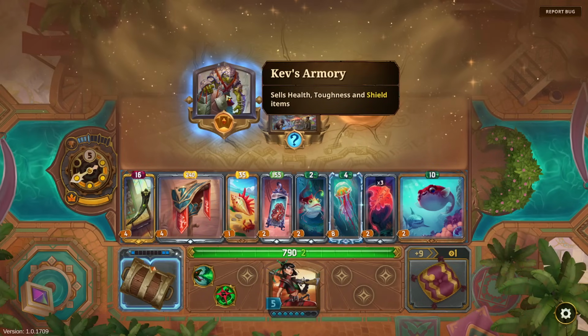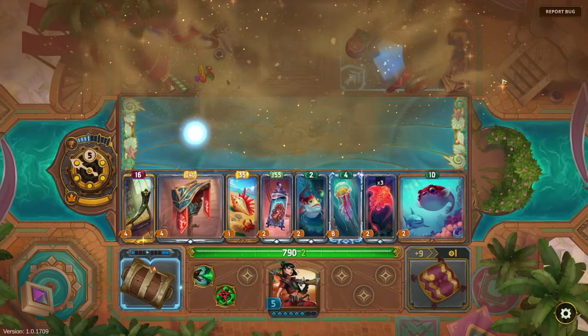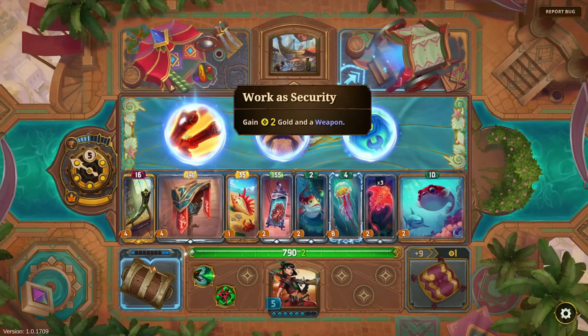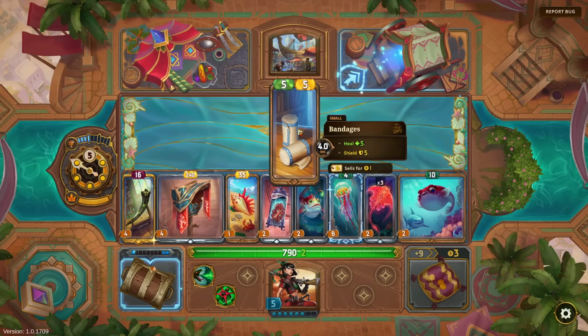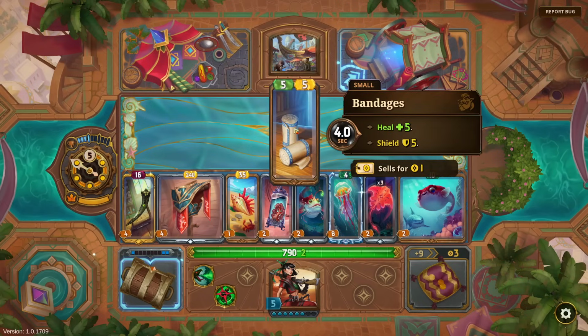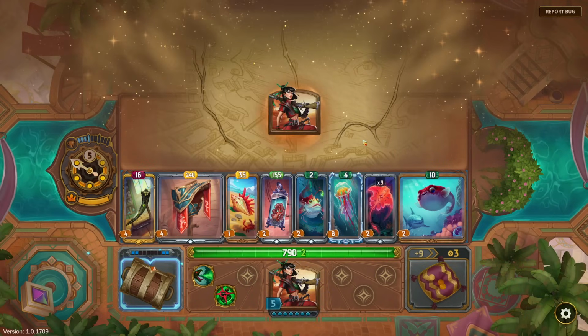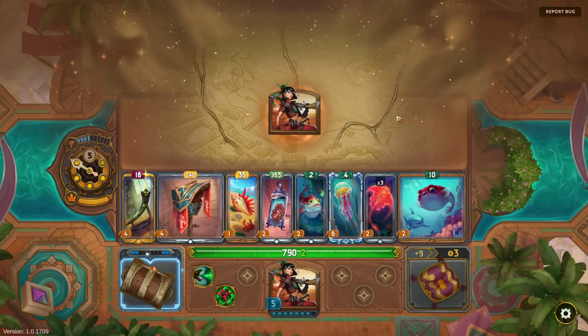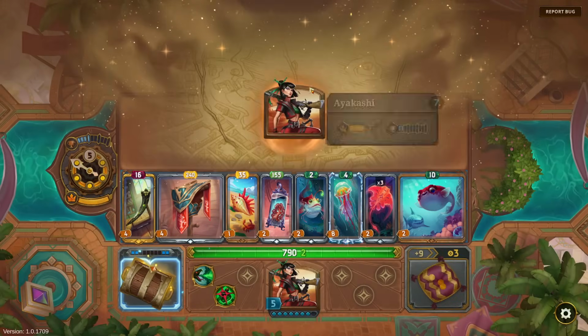Health, toughness, and shield items. I can't afford anything at the moment, so it's absolutely work at the docks to earn some coin. Shield item, tool, or weapon. We'll go shield item, work as maintenance. We pick up bandages. Every 4 seconds, heal 5 and shield 5. It's nice, but obviously it doesn't compare to anything I have on board yet. And I think there's nothing I need to change about this board.